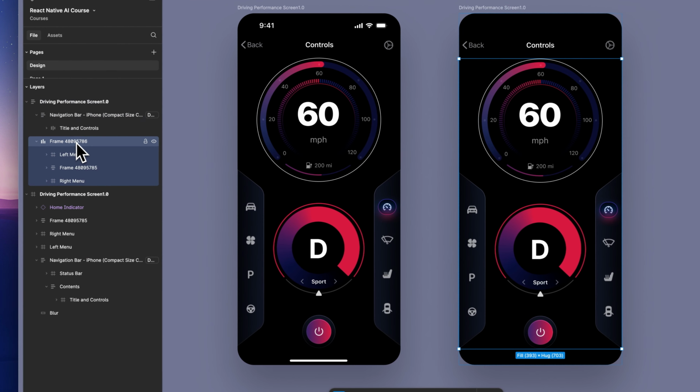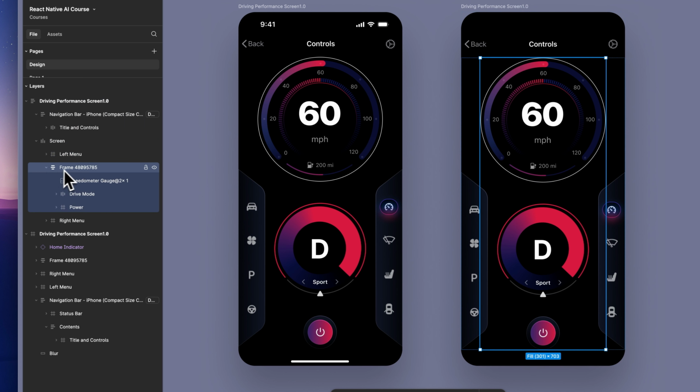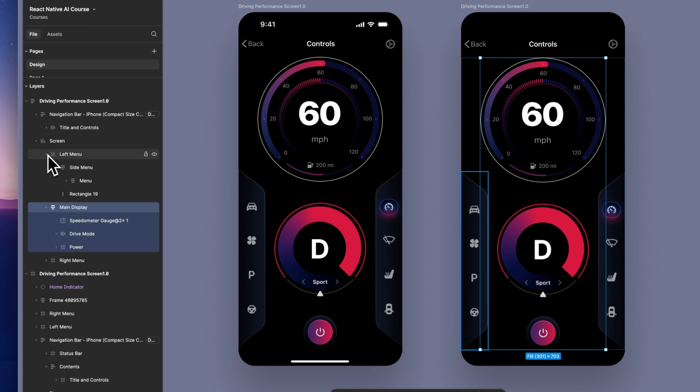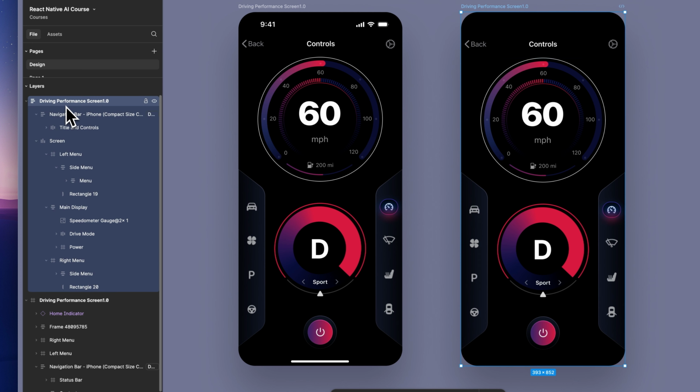Renaming layers correctly in Figma is crucial for maintaining an organized and efficient workflow, both within the design project and when preparing for code export. Clear and descriptive layer names make it easier to navigate complex designs, allowing team members and collaborators to quickly locate and understand different elements. This organization is particularly important in large projects, where multiple components and layers can become overwhelming.